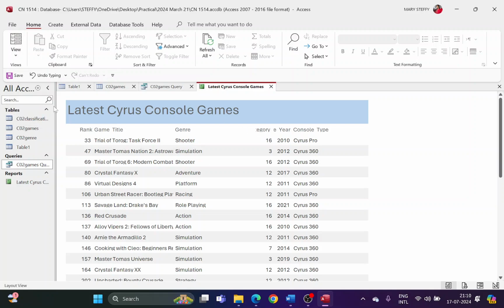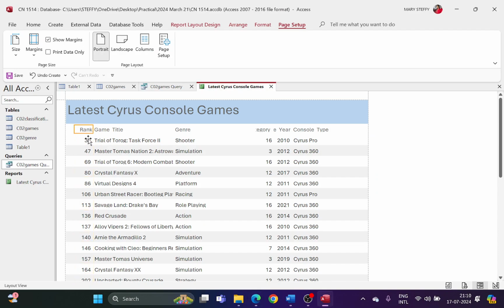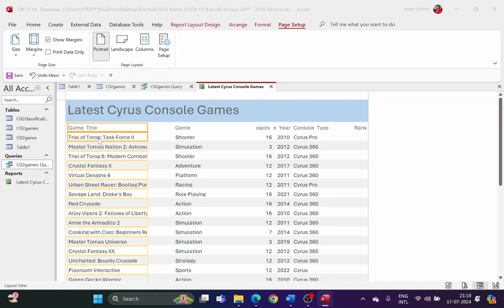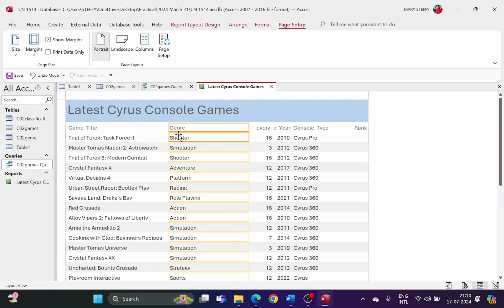So go to layout view and you're going to adjust in this order. Game rank is supposed to be at the end, so move it to the end. Game title is supposed to be at the beginning, and make sure the content is fully visible. Followed by genre.